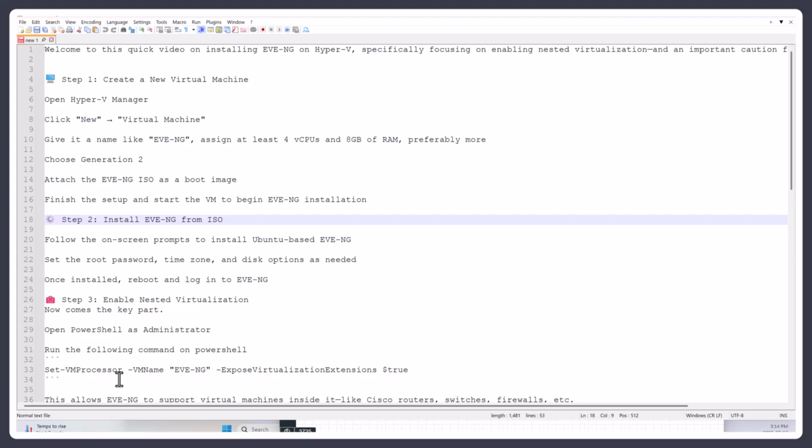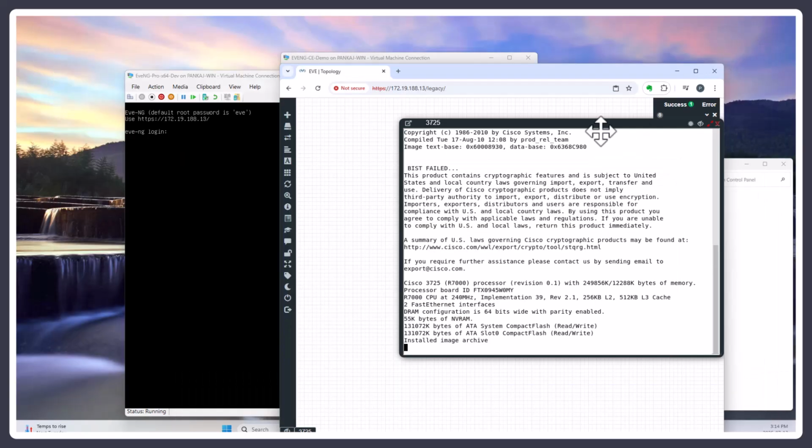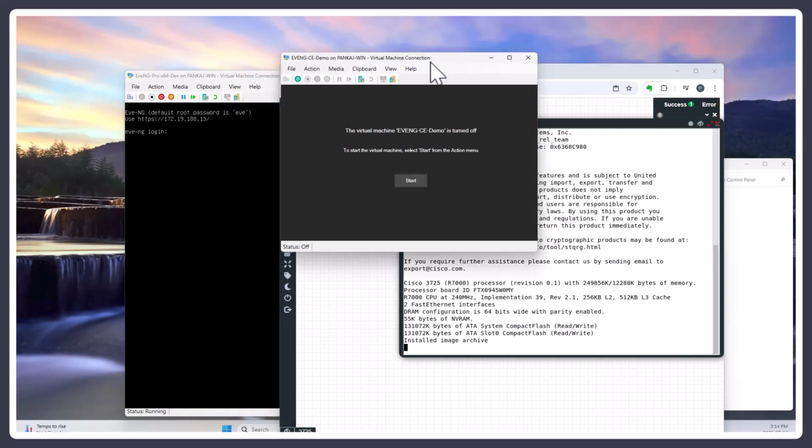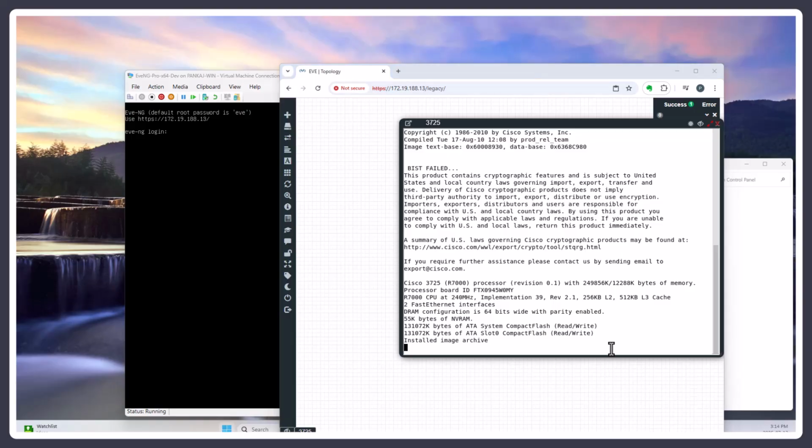On the VM that we were creating, we had to do one extra step. So once again, 3 steps: create a new virtual machine, install EVE-NG, and then you have to enable the nested virtualization. So the VM in this case that we were creating on the HyperV, let's get back to that VM.